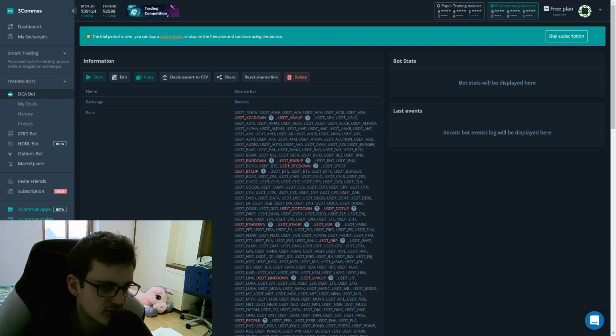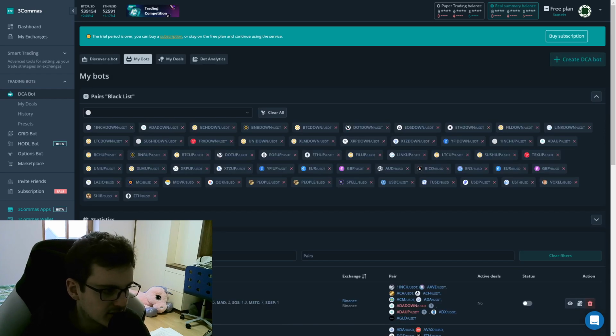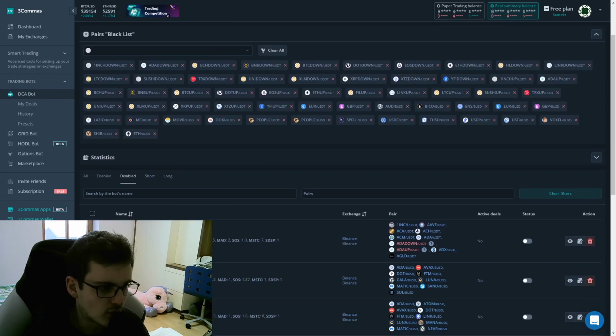Make sure that before you're starting your bot, you have the correct crypto in your account. So this bot is trading against USDT, for example. So you have to make sure that you have USDT in your account, or otherwise it will not work. However, if you forget it and you start the bot, or if there's any other error, all the events will be logged here, so you can always see the exact error that the bot is producing and why it isn't working.